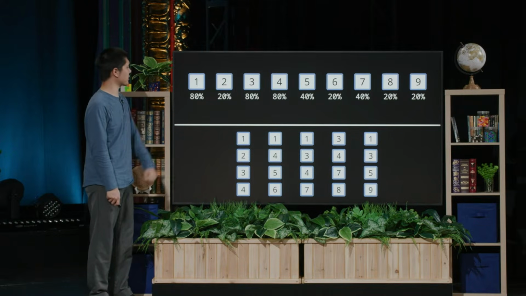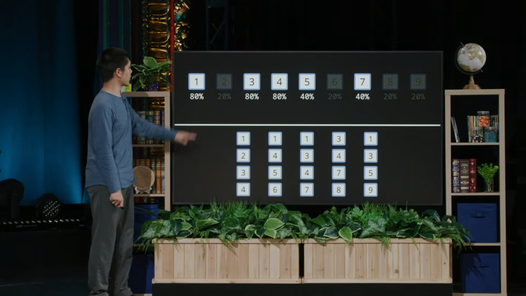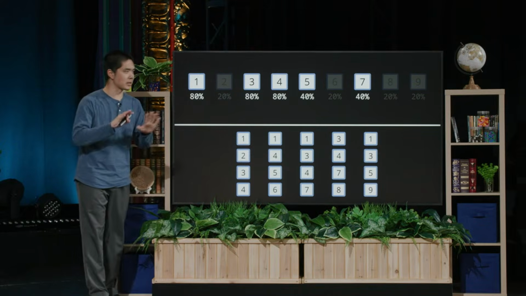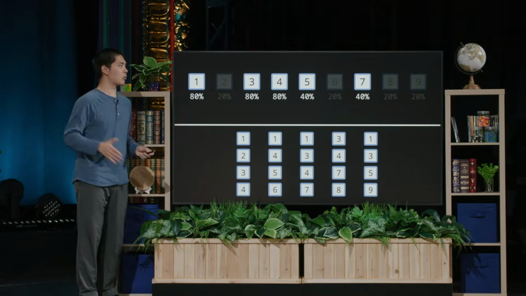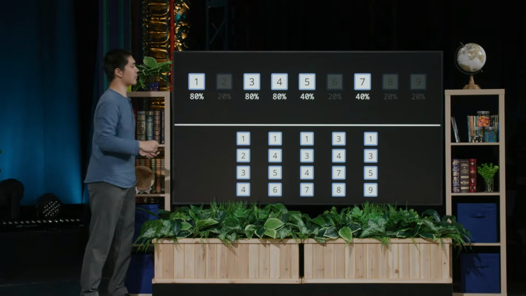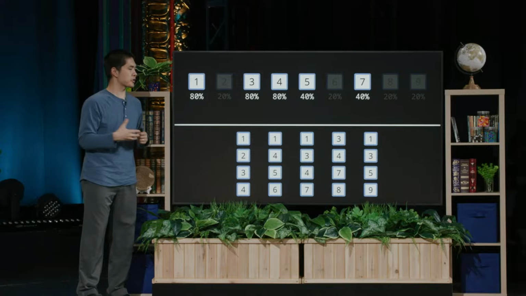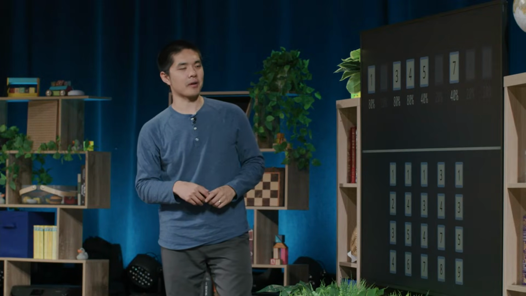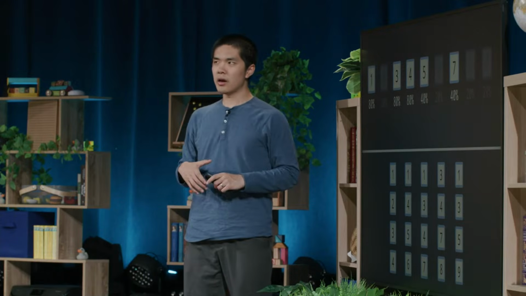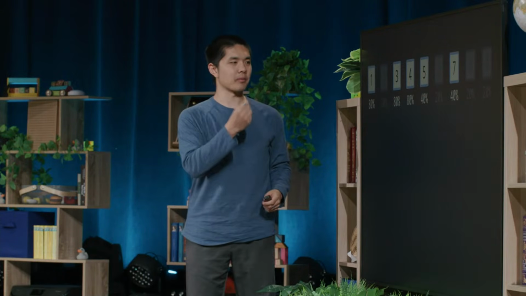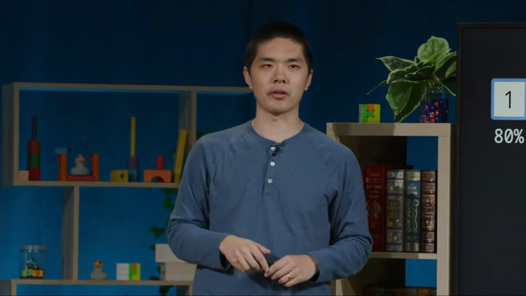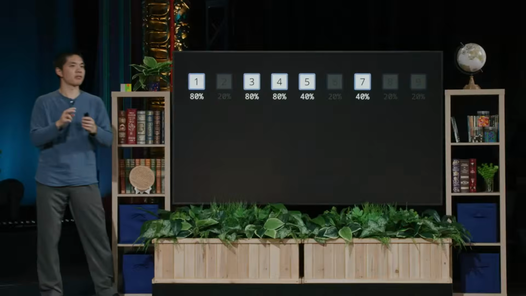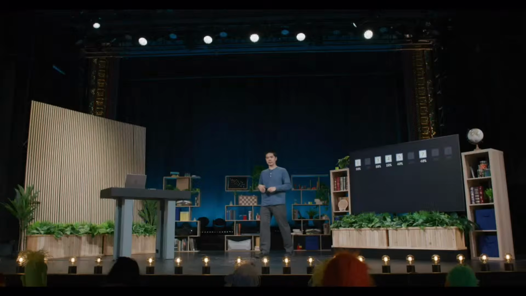So anything that doesn't appear frequently, which in this case would be things like item number 2 and item 6 and item 8 and item 9, we'll go ahead and eliminate those. Those are not frequent. And what we're left with are the individual items that are frequent by our definition of frequent: item 1, item 3, item 4, item 5, and item 7. So that works for individual items. We've identified singular items that are popular. But now, what do we do about looking at pairs of items that are popular, item sets of size 2, 2 items that are frequently bought together?